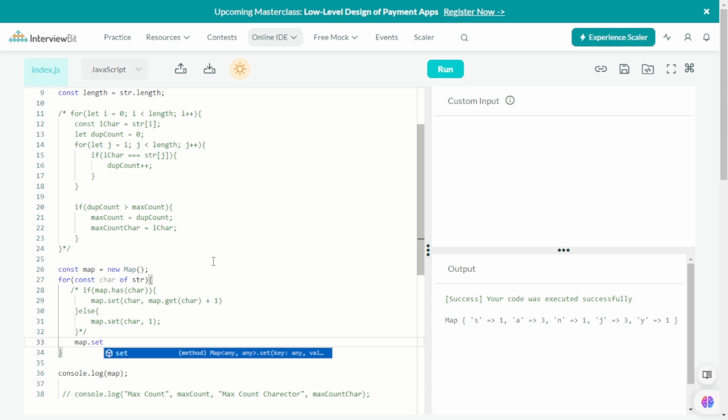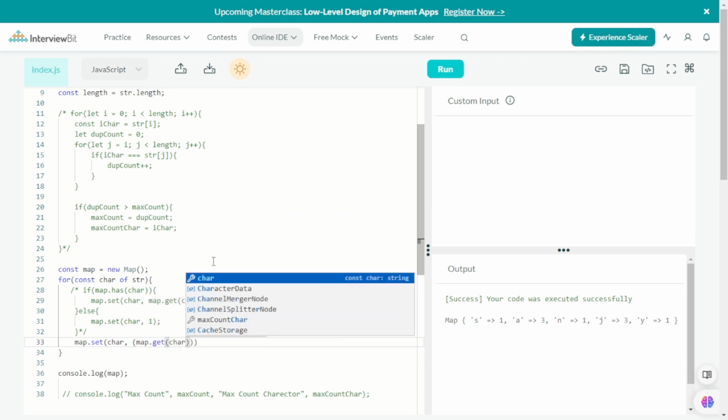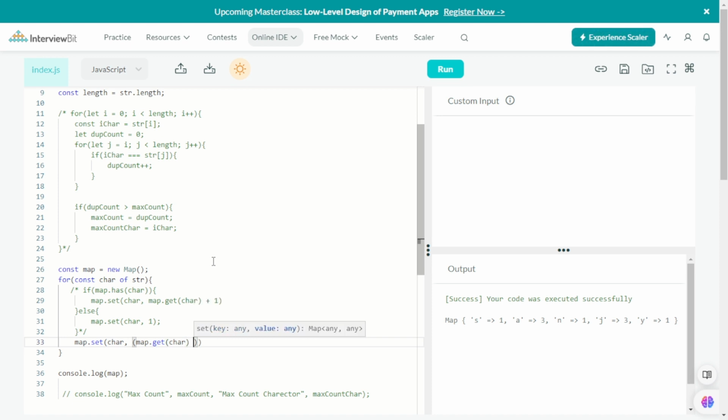Here we will write the character as a key, and then inside the bracket we are using the or, and we will check if map dot get character is present, then what we have to do, we have to do plus 1 inside of this. If this is not present, then we can write here or character either 1.